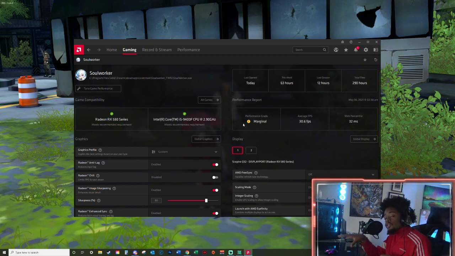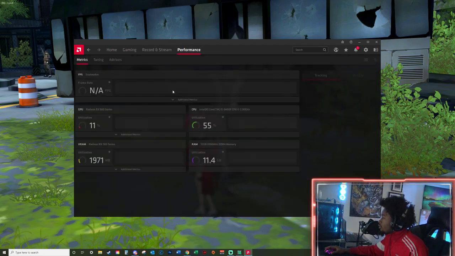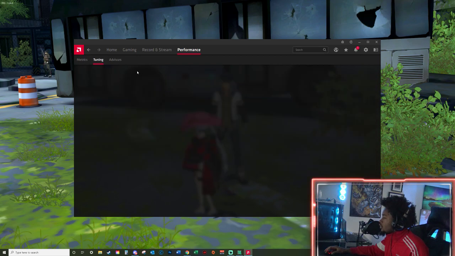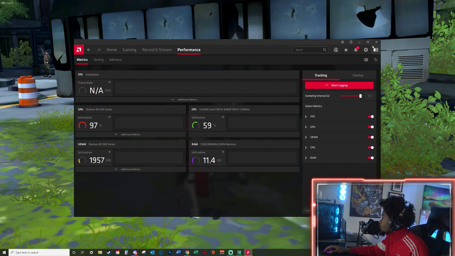Most of your settings are going to be very similar to what I've said here. It's just I can't show you the layout because I'm on AMD right now. Okay, you guys, so that was everything based upon performance and gaming for Soulworker. The other settings are not really as important. I wouldn't recommend overclocking or anything like that.